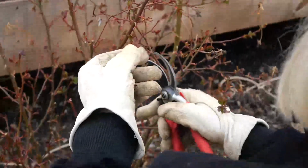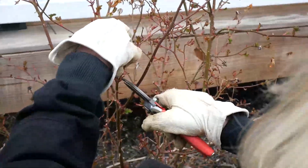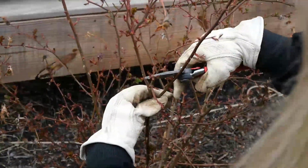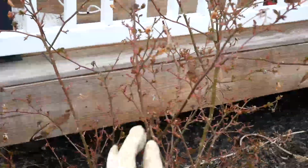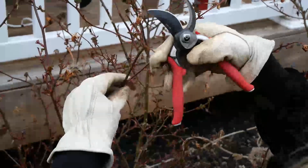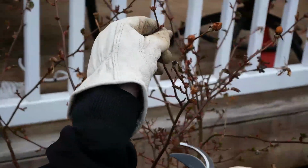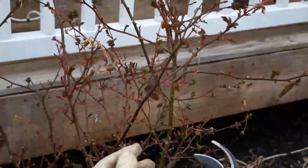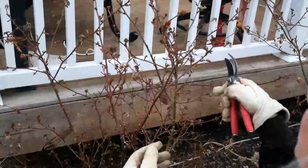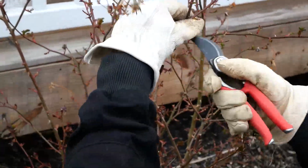Just really want to open up space for the plant to breathe. I don't want that one going in. Take that out. This one will just come off. But this one's heading in towards the plant, so you want to take that down. This whole thing is going in a direction towards the porch and I don't want that. So I'm going to take it down to this nice healthy bud.